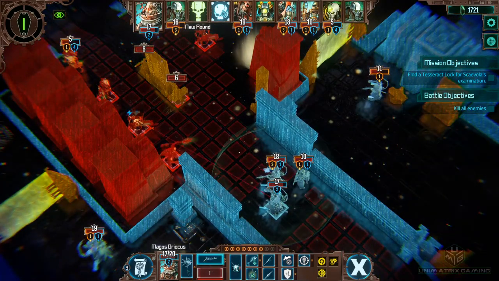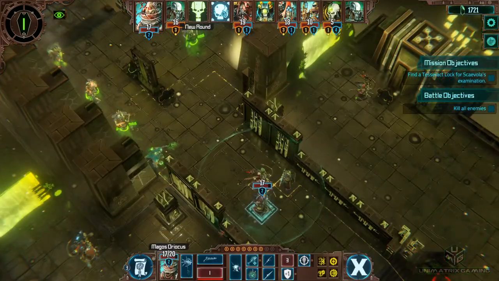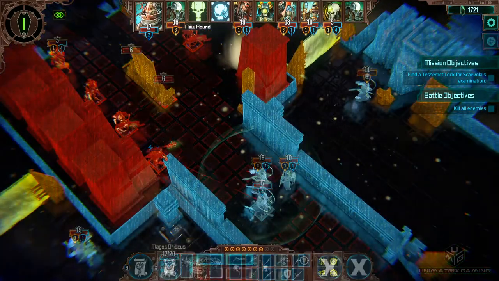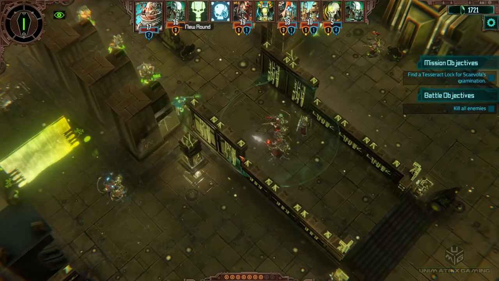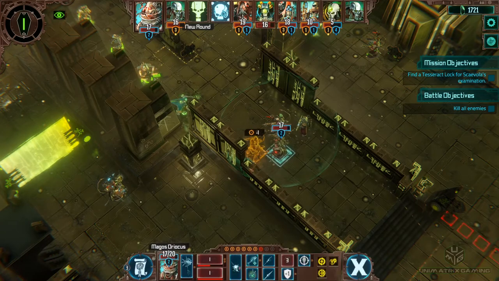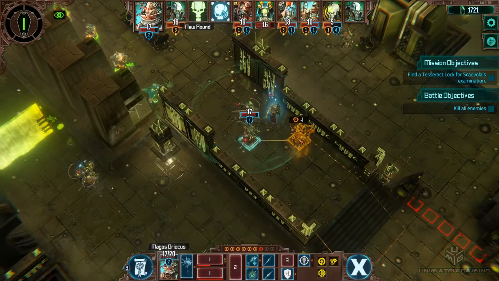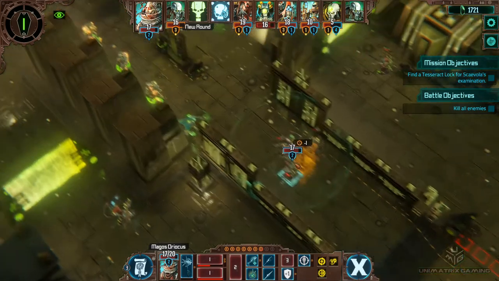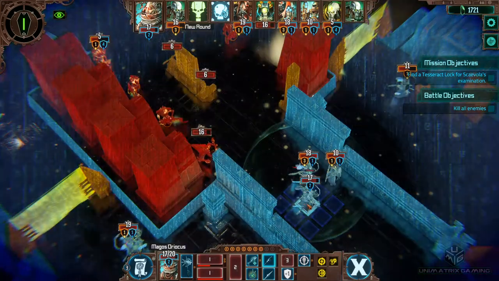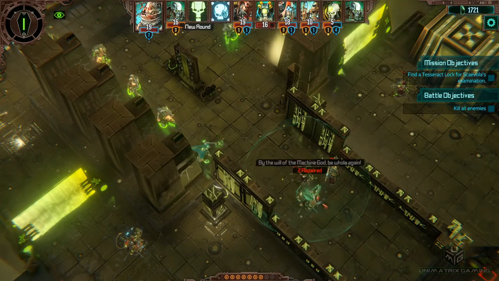Can we reach him? Yeah, we can reach a couple of these guys, so let's definitely use this. This is Oriokus, so his servo skull, I think, is one that busts for troop units. So let's give that a little play as well. Heal himself up just a smidge. A little bit of free healing, can't say no to that.